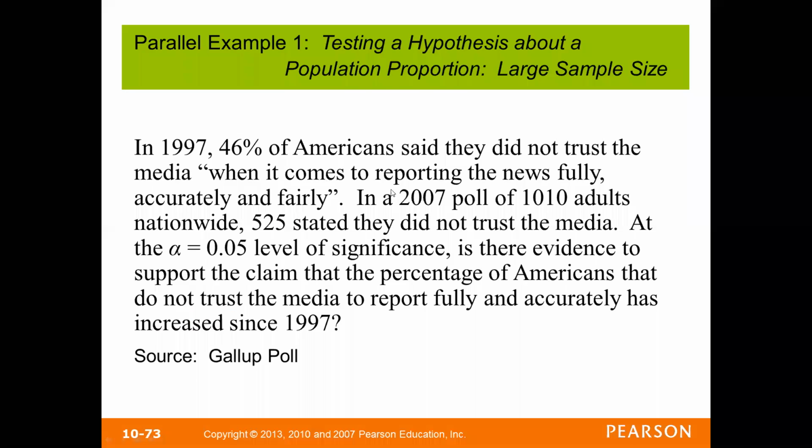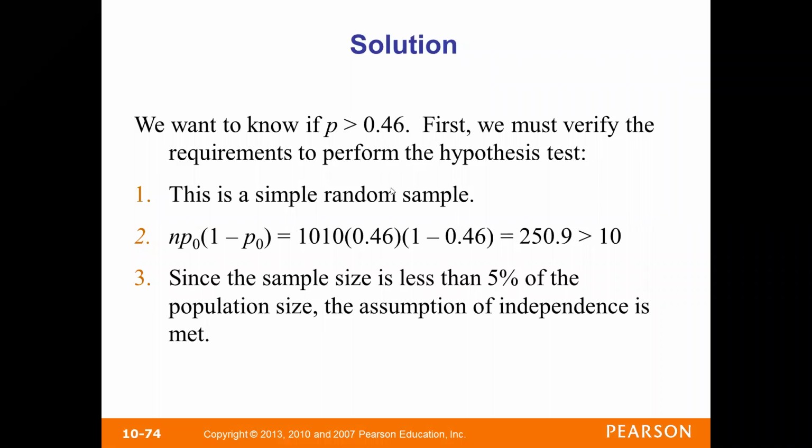So, our null hypothesis is that the proportion is 0.46. Our alternative is that the proportion is greater than 0.46. So p being bigger than 0.46 is the alternative. p equals 0.46 would be the null. We did take a random sample. We've certainly got less than 5% of the population. It does satisfy this rule that n times p naught times 1 minus p naught has to be bigger than 10.